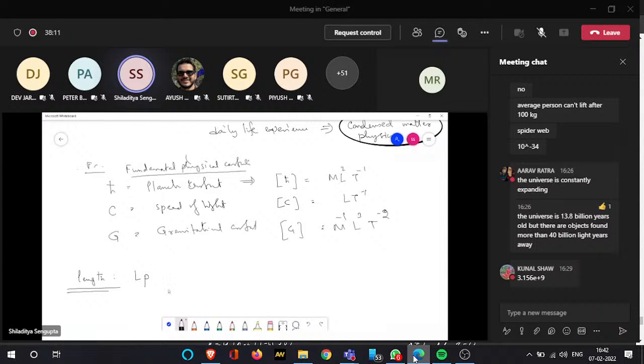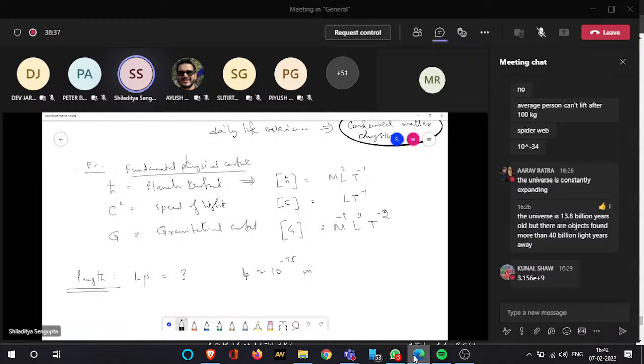So make a combination of h-bar, c and G, and that combination is called the Planck length. If you plug in the measured values of h-bar, c and G, so make the combination out of this, which has the dimension of length, I'm not going to write down the answer, but this value turns out to be of the order of 10 to the power minus 35 meter.